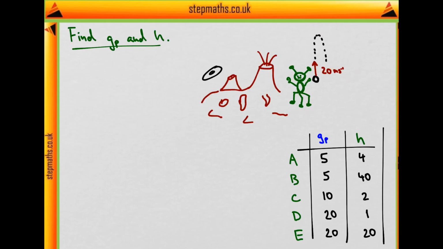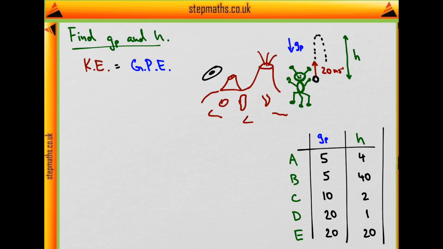In particular, we are on a mission to find out which of these combinations of height reached by the ball and the gravitational acceleration on that planet, which is the property of the planet in question, is a possible combination of the two quantities, considering that the ball is thrown into the air, or, well, there's no atmosphere, so thrown into space with a speed of 20 meters per second.